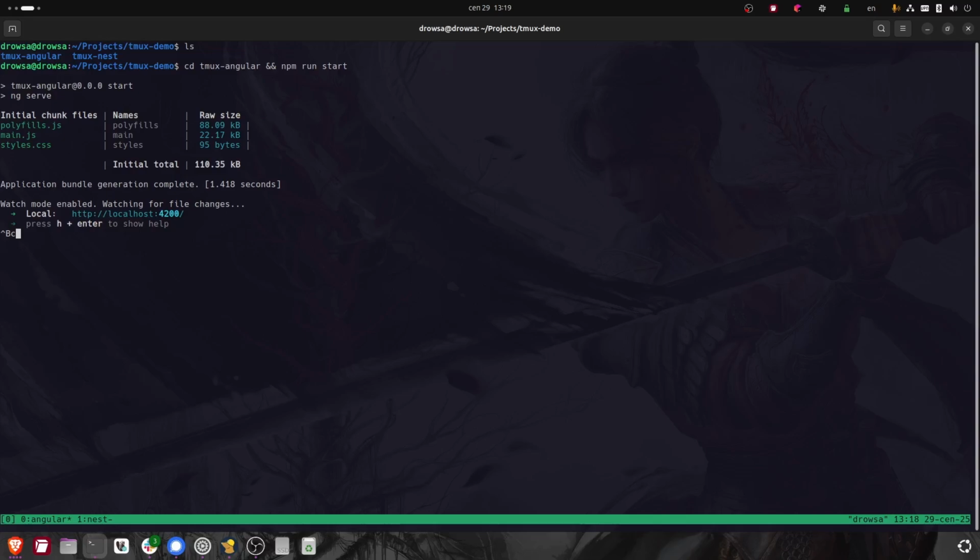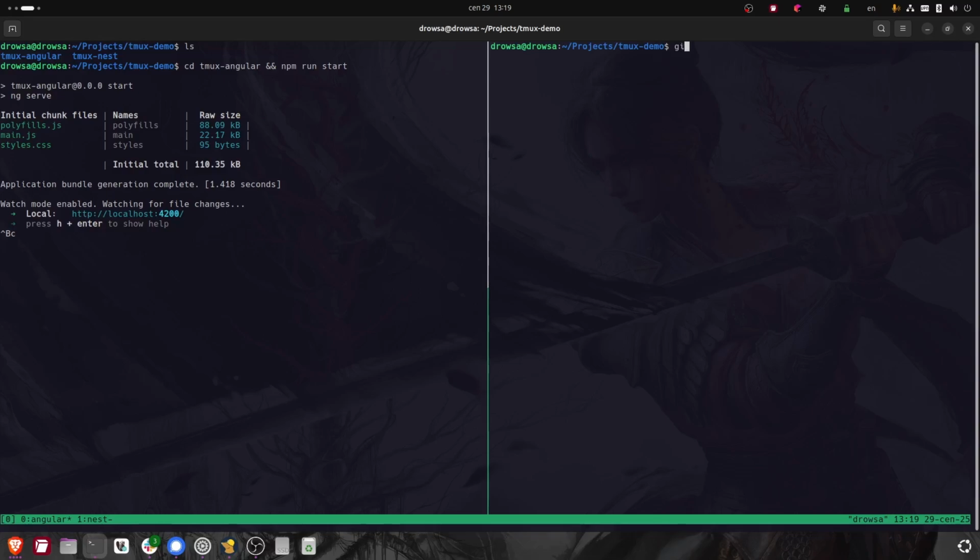I'm going to press Ctrl B and I'm going to press the % sign. When I entered Ctrl B %, I actually split the screen. But as you can see, I'm still on the Angular window. I'm on the 0 panel. No new panel is created, and I'm going to work on the same panel.